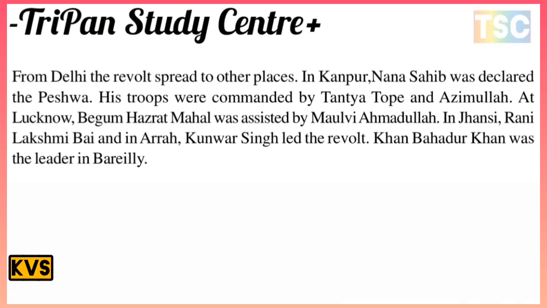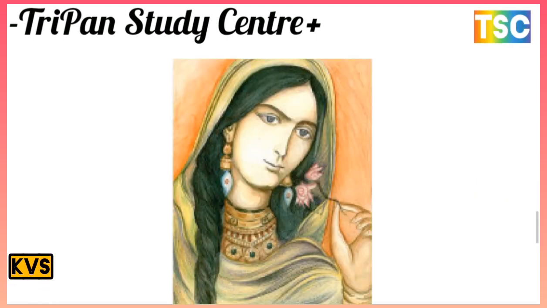At Lucknow, Begum Hazrat Mahal was assisted by the Maulvi Ahmadullah. In Jhansi, Rani Lakshmi Bai, and in Arrah, Kunwar Singh led the revolt, and Khan Bahadur Khan was the leader of Bareilly. These were the most important revolts of this period, in different parts. Here in the picture is the most important Hazrat Mahal, a female who took part in the revolt of 1857.